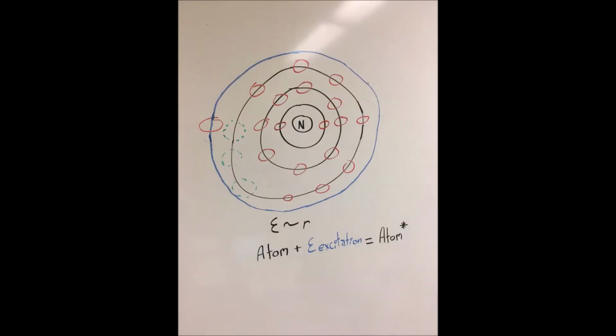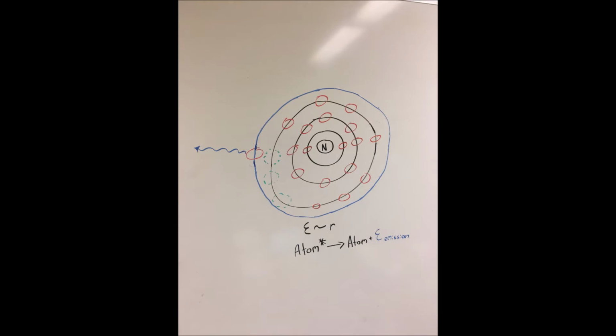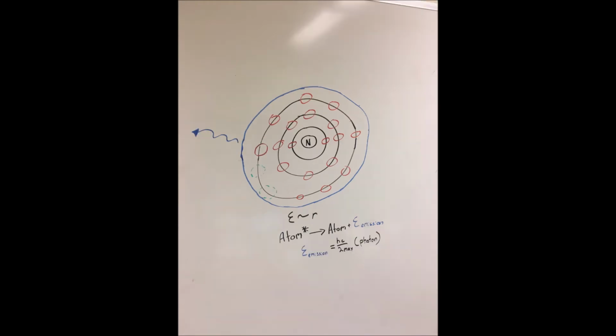The electron absorbs this energy and moves to the higher blue energy level, leaving an empty space in its old orbital. It is energetically unfavorable to remain in the excited state, so the electron will emit the energy it absorbed in the form of a photon or vibrational energy, sending it back to the ground state.